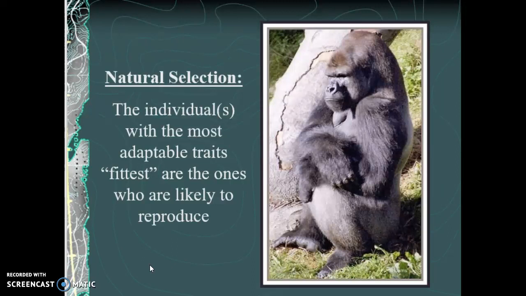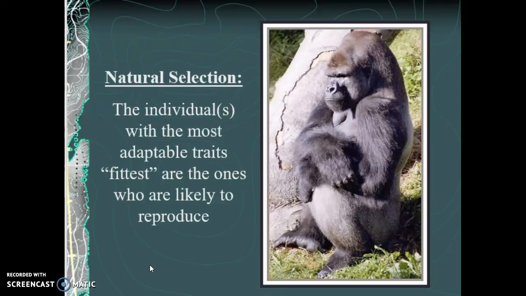Sometimes being small is considered fit if you can avoid predators by being small, or if you require less food when you're small. That's a great trait, especially if you're on an island. Consider living on an island. If you're a big, giant animal on an island, you're probably going to starve to death. It's hard to find food. But if you're a small animal on an island, you have a better chance of survival.